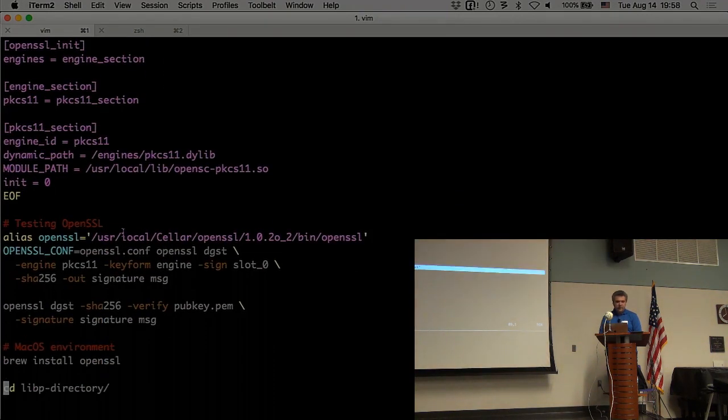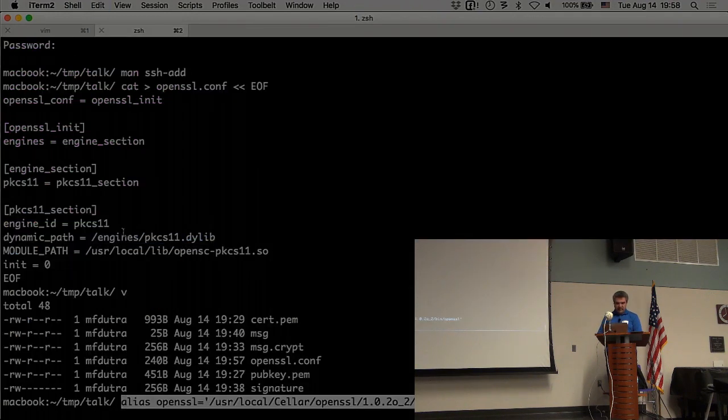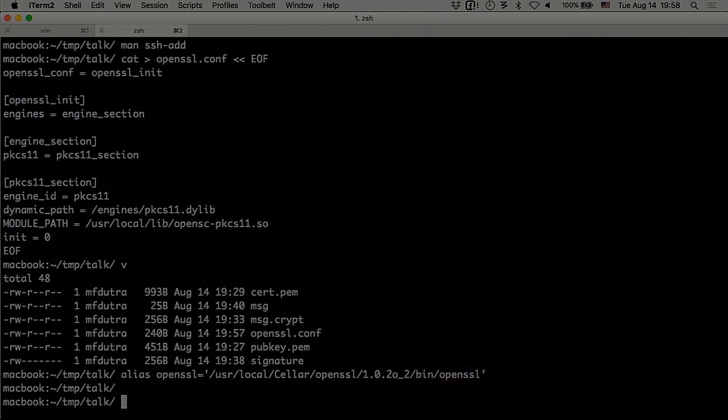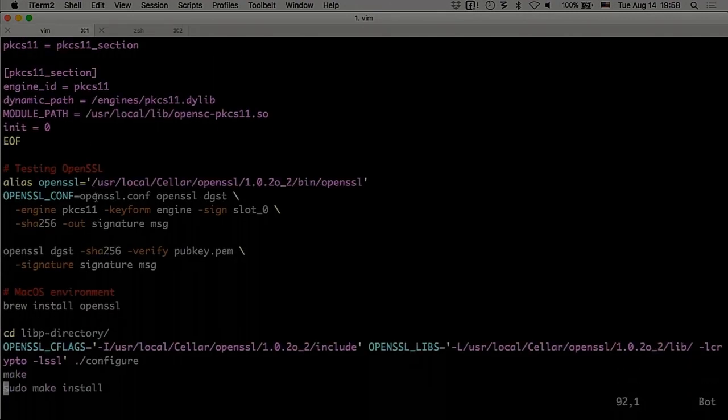So I have the OpenSSL that comes with Mac. That does not have the libraries and include files. So I have another one that comes with brew, and I'm going to use that one. So I'm going to create that alias here. If you run on Linux, this is no big deal, it just works. You install it with brew, brew install openssl. Basically that. It will just be in a different path, so if you want that to be your default, just change your path.